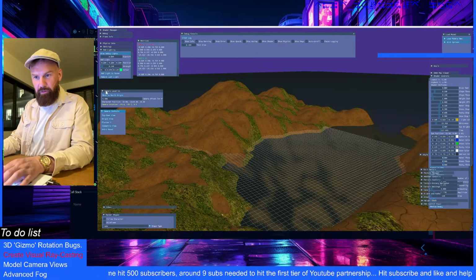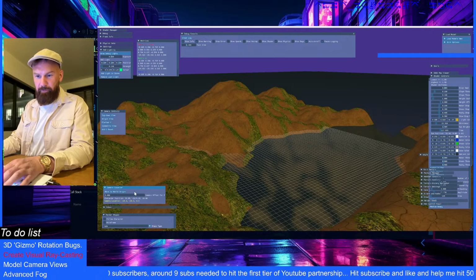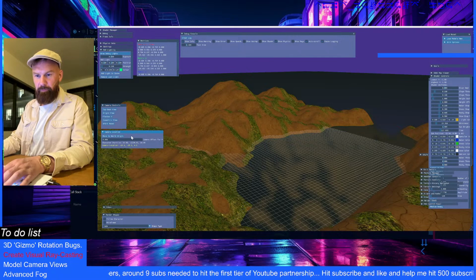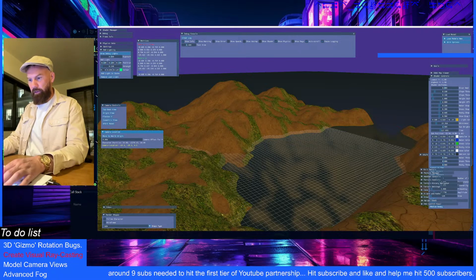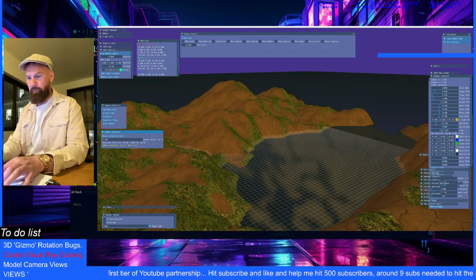Camera location can go. Actually, I need to put all these buttons. Okay, so that's the next thing. Camera location. Let's just mark this. Gizmo rotation. Visual raycasting. Advanced flood, that can go for now. Views, UI.